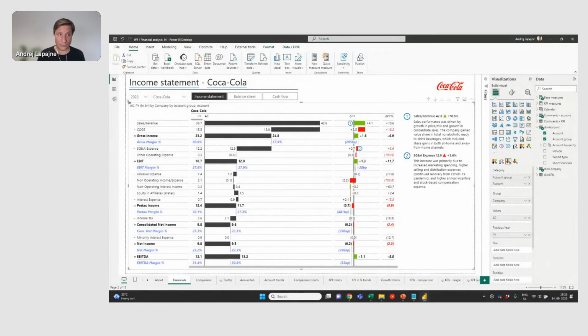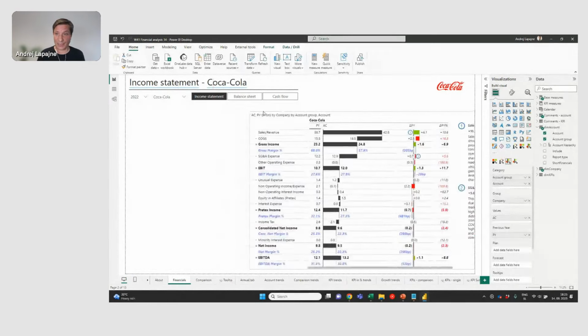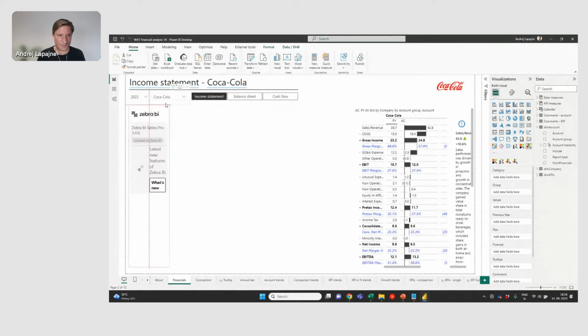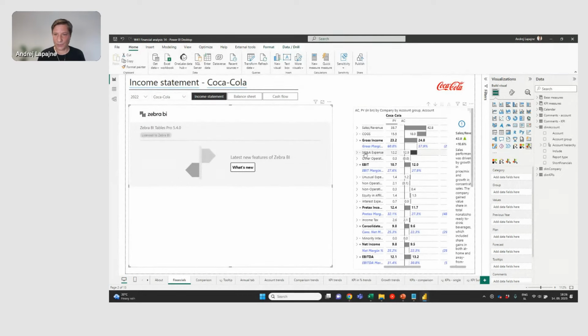So how do you do something like this? Let's try to recreate it. It will be quite easy with the Zebra BI tables visual. We do need a more advanced visual for this, in order to display the comments, the growth rates, and also add formulas like gross margin percent. Remember how I said that you must not load percentages directly into the Power BI model, because you'll most probably get wrong numbers, summed up percentages and stuff like that.